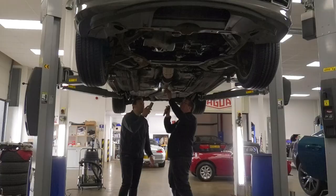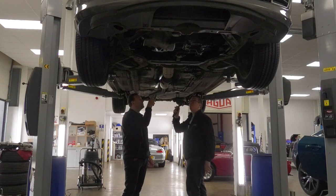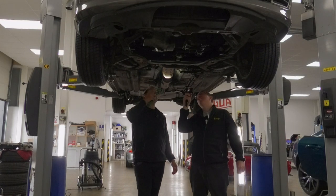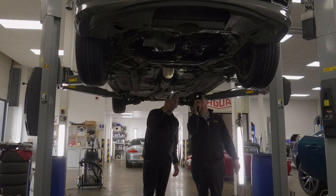Exhaust mounts are really crusty but they're holding it and there's no evidence of blowing anywhere. There's a fresh rubber mount there so the exhaust itself isn't going to knock and bang about. The exhaust cat and everything all look intact — thankfully it hasn't been stolen, as a lot of them are getting robbed at the moment. These are your lambda sensors. None of the wires look frayed or ruined — just a little bit of grass attached there, maybe a bit of off-roading.